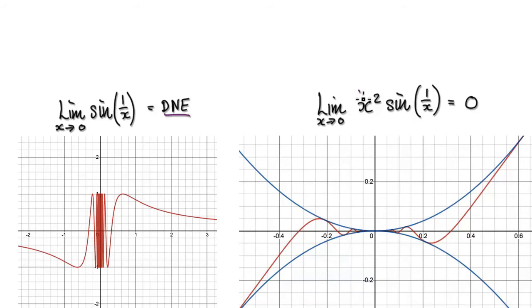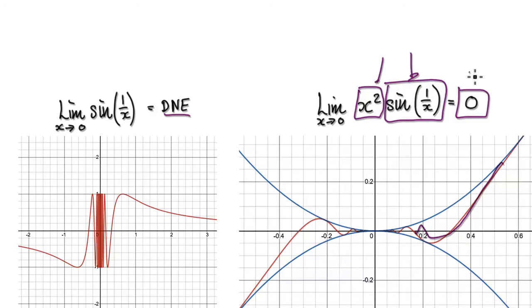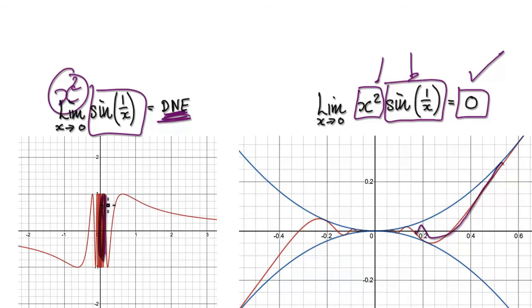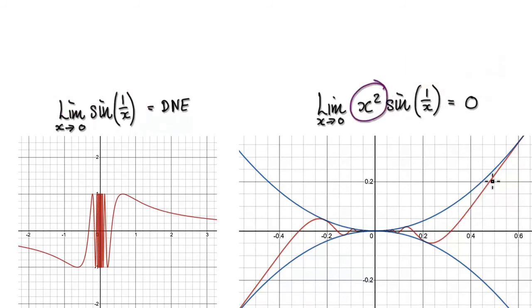But when you combine it with the x squared, this block here gets encapsulated. It's being funneled through the origin because of this x squared. So here we can definitely say the limit is 0. Here, without being encapsulated by x squared, we have to say the limit does not exist, because we don't know where it's heading towards. Whereas here it's being funneled towards the origin by x squared, so we can definitely say the limit here equals 0.